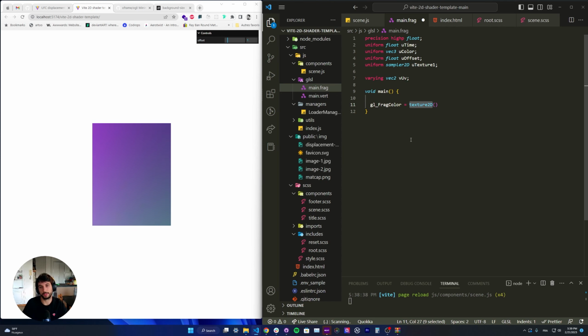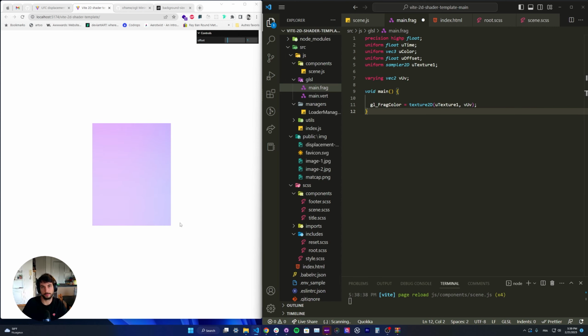That's a basic function that is already in GLSL, so it's a native function of WebGL. Here we just want to basically give it a texture with the UV. So the UVs are basically the coordinates from 0 to 1 of your scene. So here the coordinates are, here is 0, 1, so that's V, and U is like that, 0 and 1. So here we have already these coordinates.